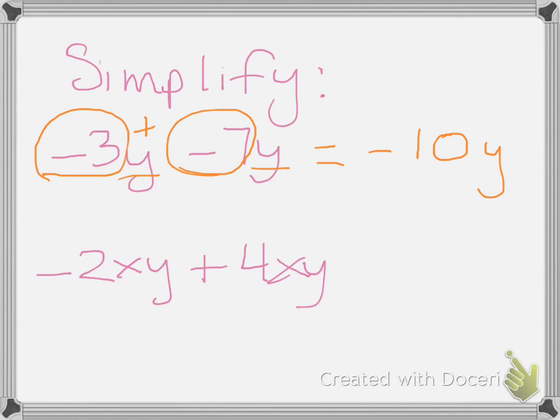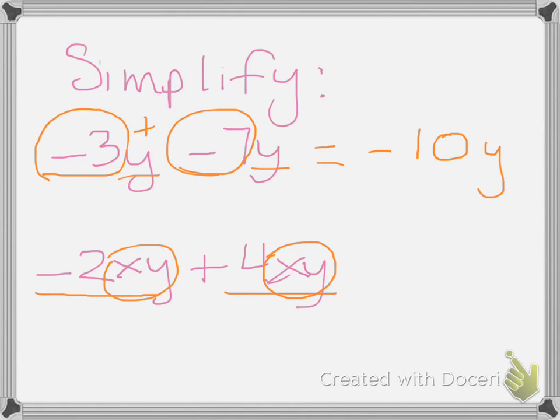Now look at this one. We didn't do any like these yesterday, but you will see a few on your worksheet today. This time, each term, this is a whole term, and then this is a whole term. And each term has 2 variables together, x and y. But since each term has the exact same variables, x and y, together, then they are still like terms because their variables look the same.